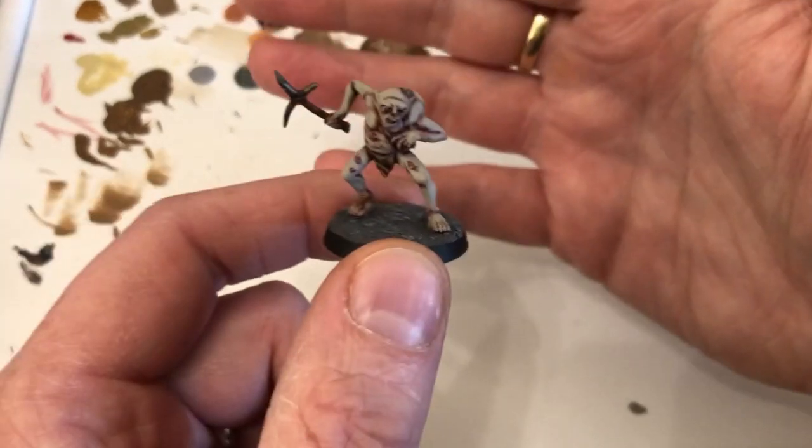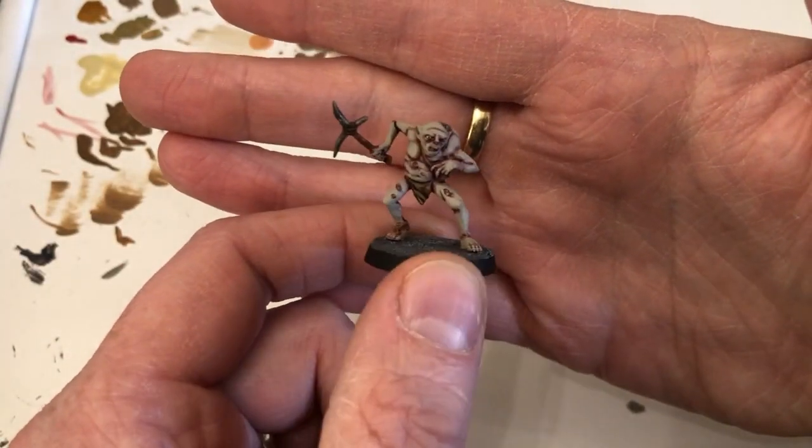People who have commented said they want to see some more aliens painting. There is some more aliens painting coming. That will be coming in the near future.